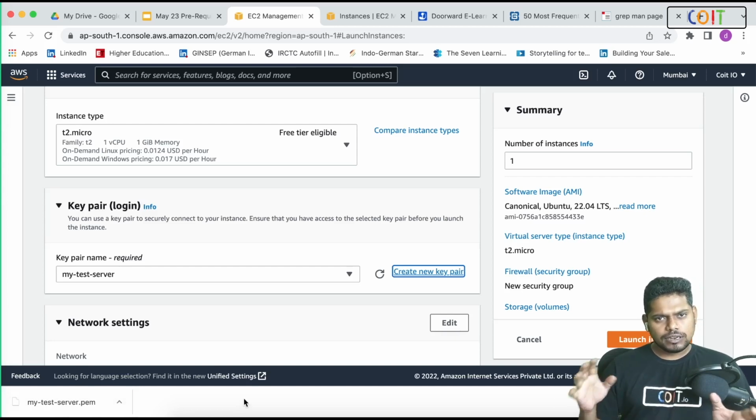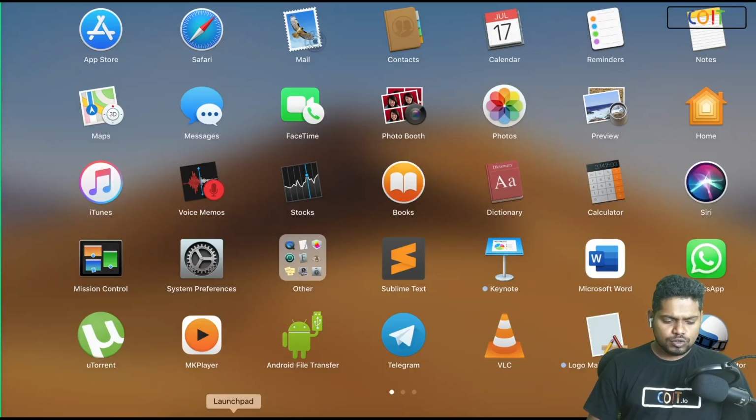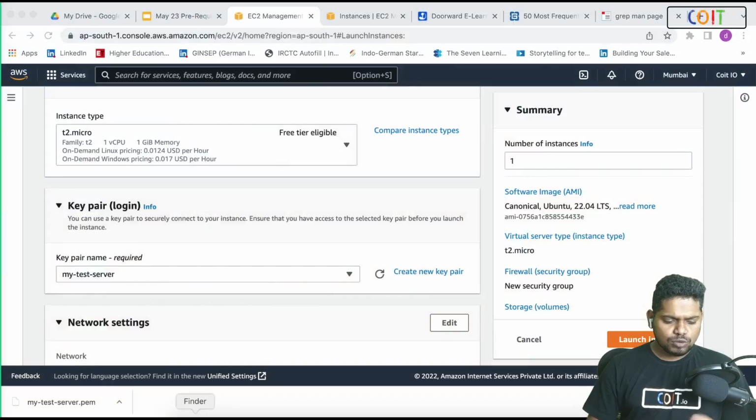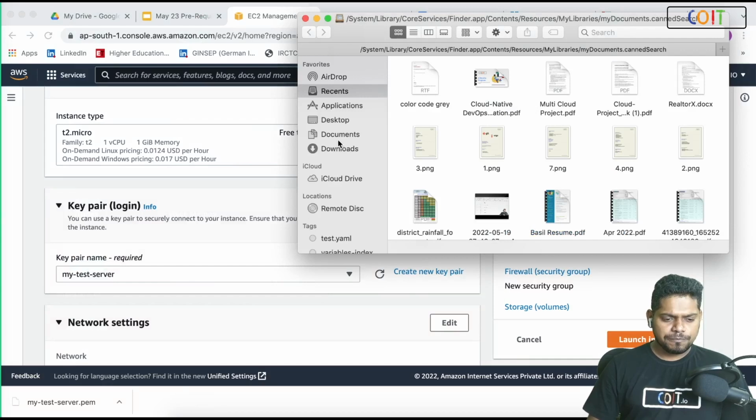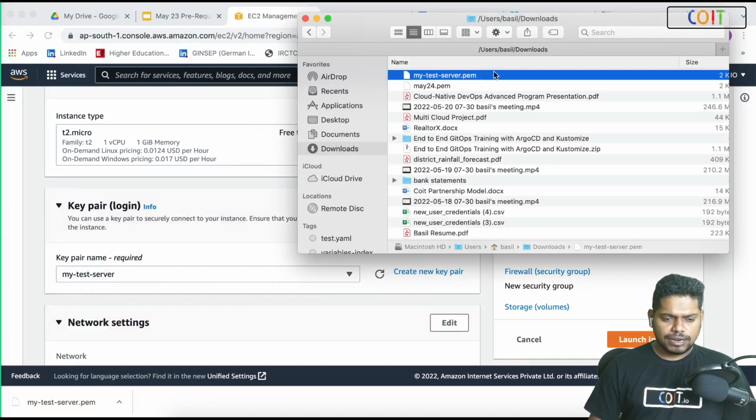In your laptop, most probably the downloads folder. Otherwise, whatever location that you set if you changed the download location. By default it will be in your laptop's downloads folder. You can go to the downloads folder and see it. And that's what I'm going to do in my laptop. I go to the downloads folder, and I should be able to see this file in my downloads folder. There you go. The file is there in my laptop at this location. That's great.